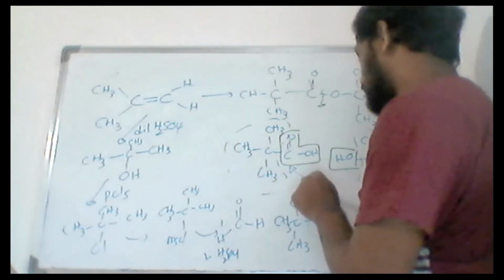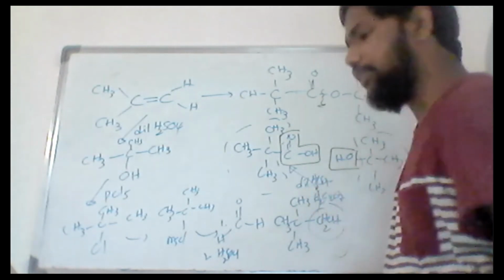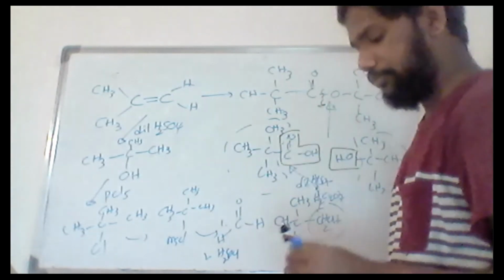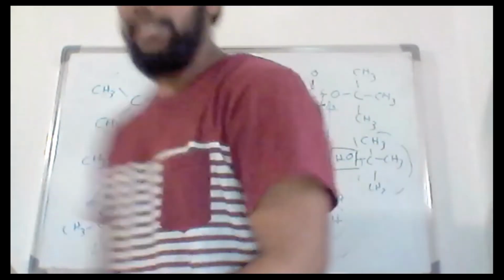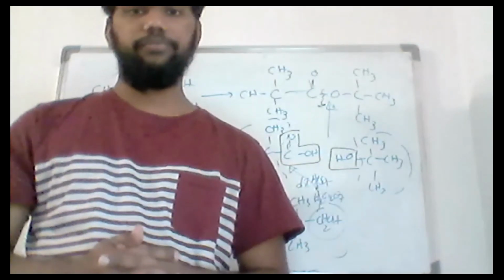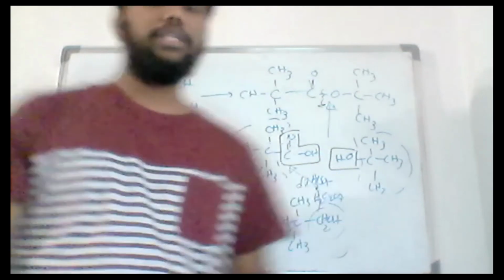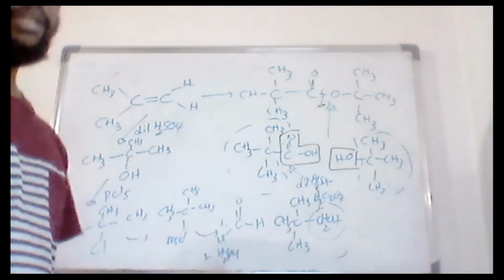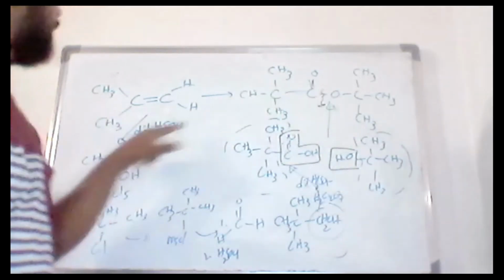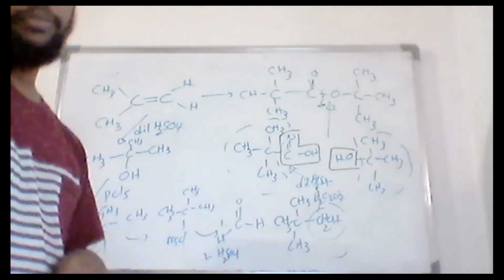So you can add diluted H2SO4, K2Cr2O7. This is the oxidizing agent that gives this, and finally this. You can add these two. So you can see in this question, all reagents that are given have been used. Okay. So they have given the minimum list of chemicals, and all chemicals can be used here. The only idea here is to identify how to get this tertiary carbon. And this tertiary carbon from here can be easily taken by the hydration of water using H2SO4. Okay.